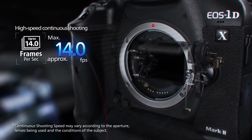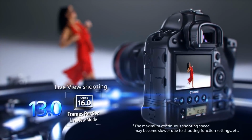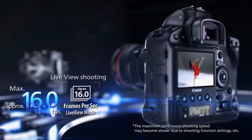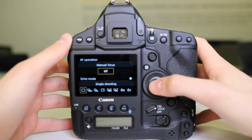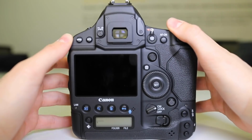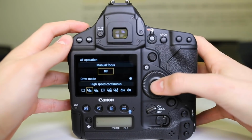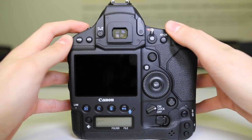It is one of the first Canon DSLRs which captures 4K video. All in all, the EOS 1DX is a superbly constructed camera with a completely different sensor, which gives it plenty of power and speed. Also, this design utilizes an on-chip analog-to-digital conversion which should improve the dynamic range of the sensor. If you are a pro or an amateur, this is one camera which can produce sensational results.